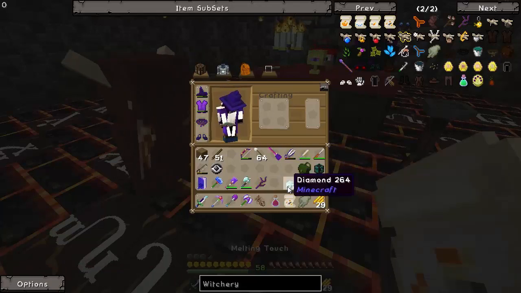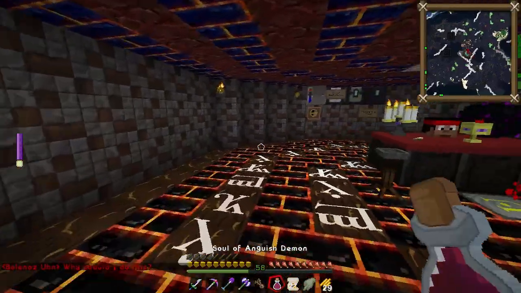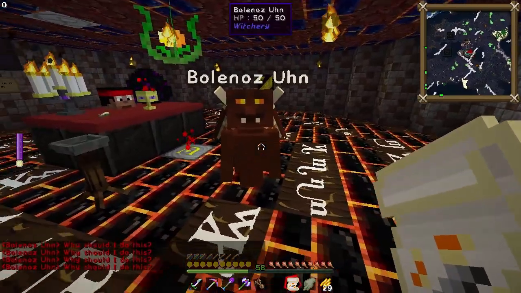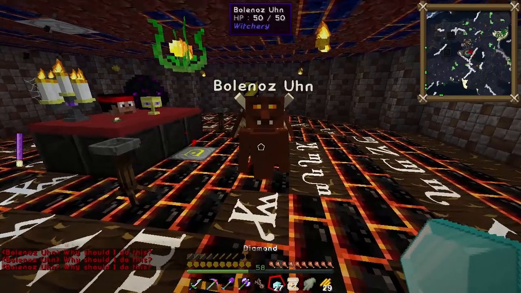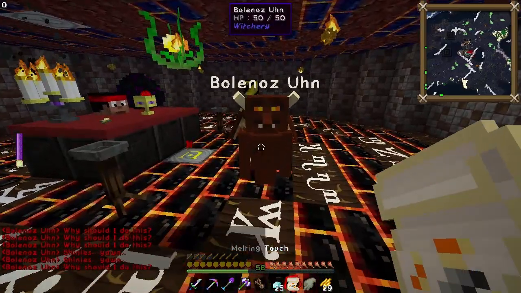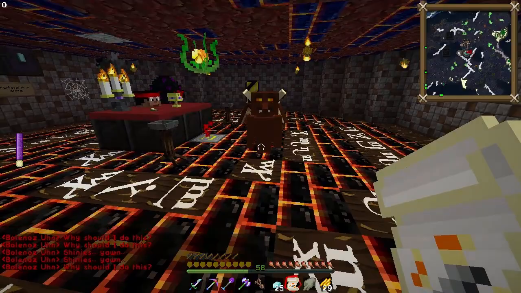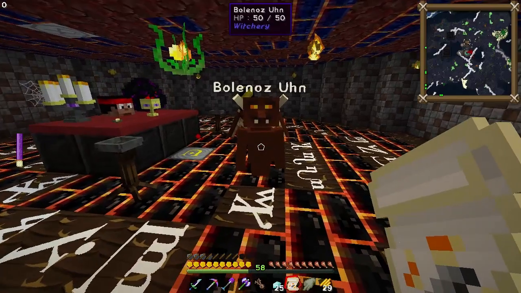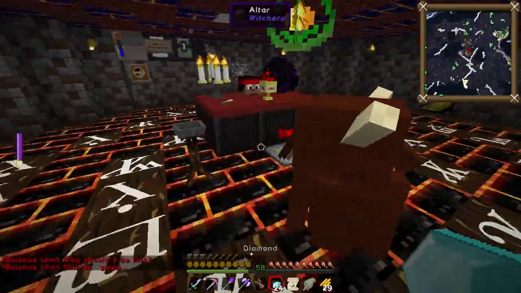All right, so let me see if I can present this to him now. Why should I do this? Let me drink this. Okay, present it again. Why will you not take my contract? Shinies yawn. For real? Well, okay. Let me see here. Man, I am reading here, and okay, I don't know. He does not seem to want these shinies.